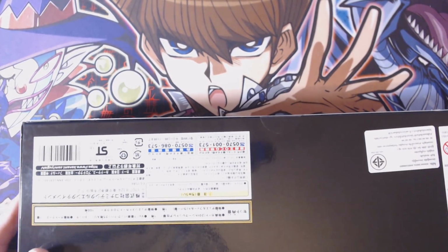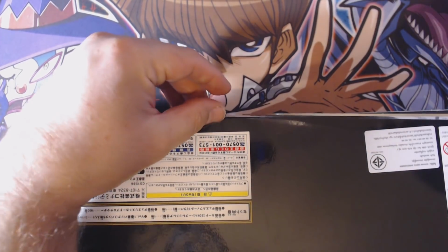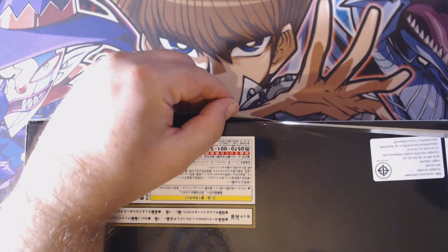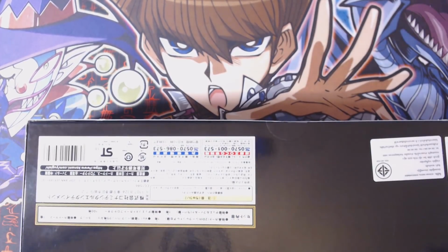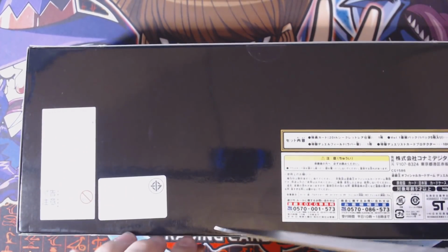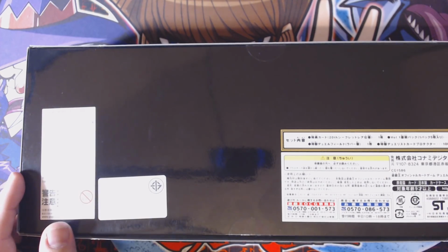But first things first, we need to get this sharp knife. For once, I've actually broken out the sharp knife to cut the rather precious box tape. I want to be careful. Let's just start over this end. There we go. Spin it around. Do the same over there. There we go. The finer intricacies of box opening.